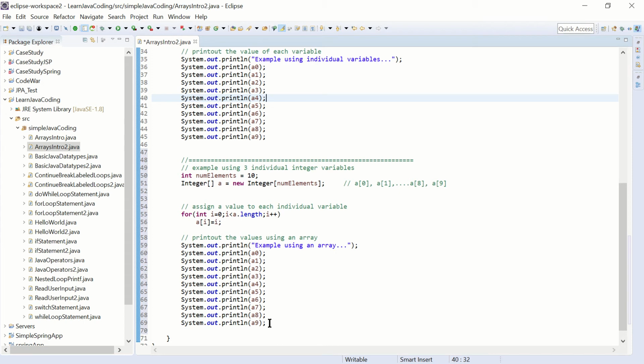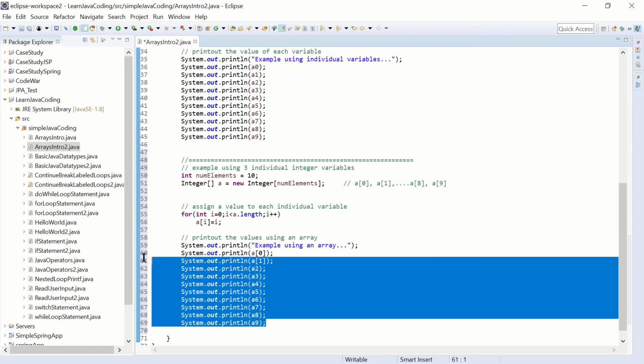And to print them out, you could print them out this way, printing each array element, and that also would take a lot of work to do. Or you can have a for loop down here as well.